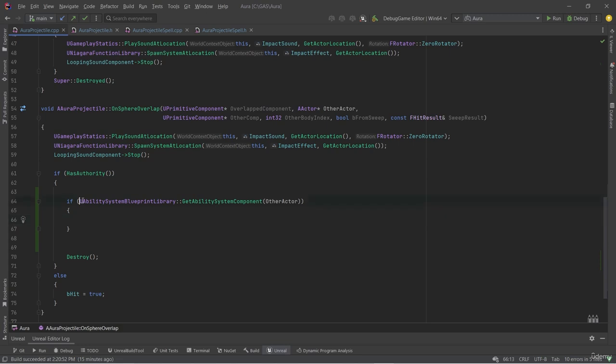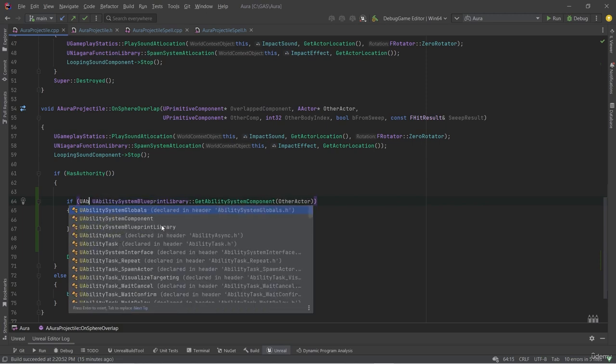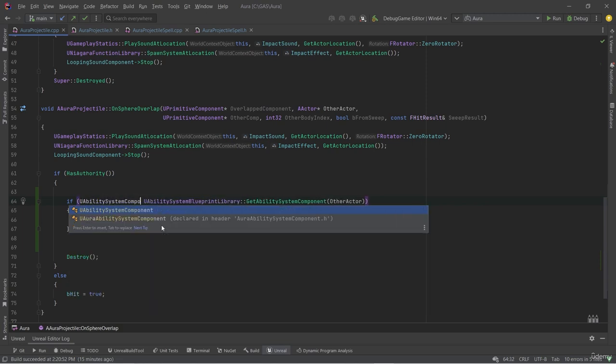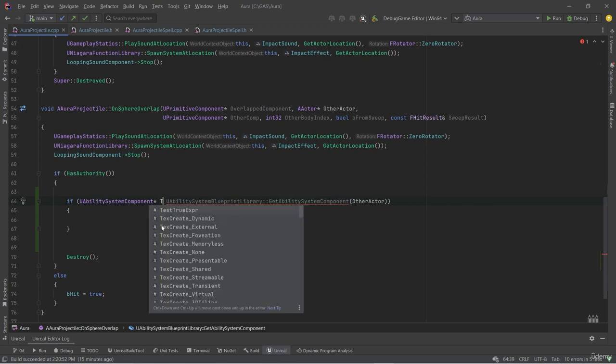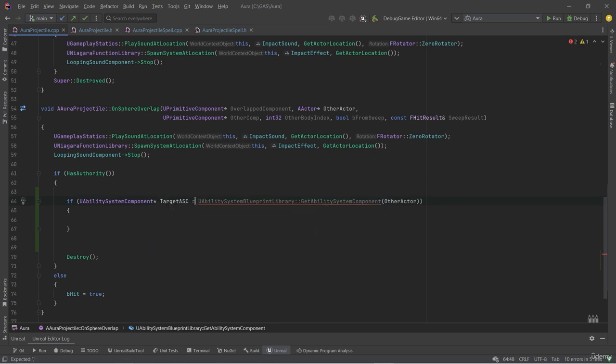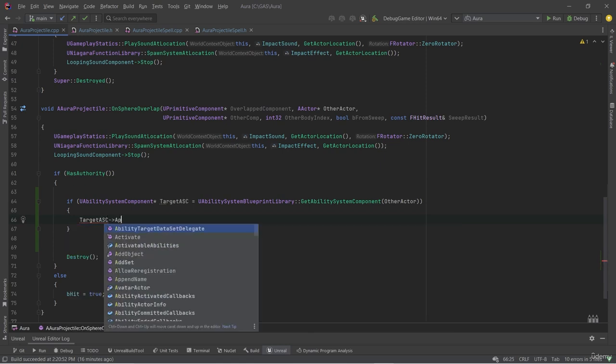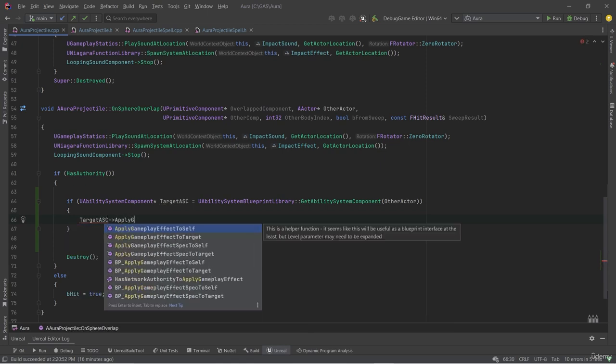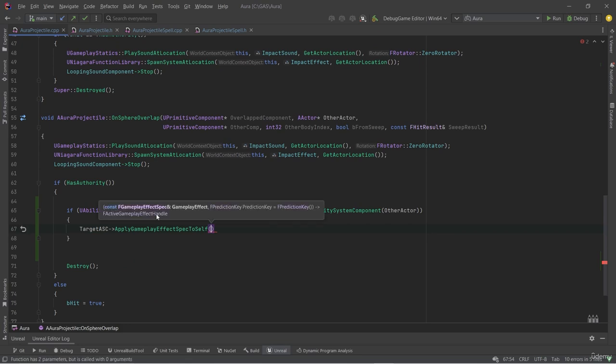So this ability system component we should store in a local variable here. So we'll say UAbilitySystemComponent. We'll call this TargetASC. And if that's valid, we can take TargetASC and call ApplyGameplayEffectSpecToSelf. An alternative is we could get the source of this projectile or the source of the effect, and we could call ApplyGameplayEffectSpecToTarget. So that's an alternative. I'm just going to call apply to self here.